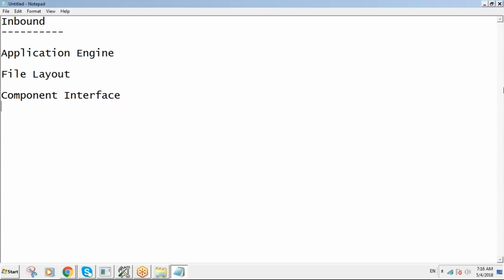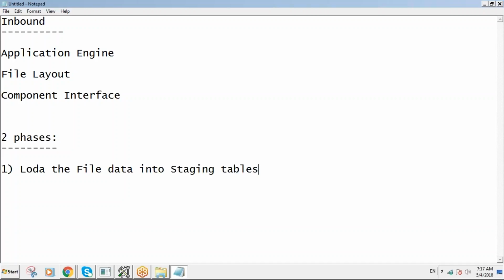Application engine inbounding. Here we have 2 steps. I can say it's 2 phases of load. In the first phase, load the file data into staging tables. Here we will use application engine and file layout tools.